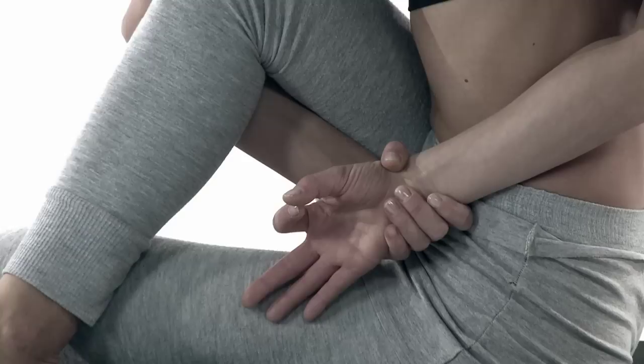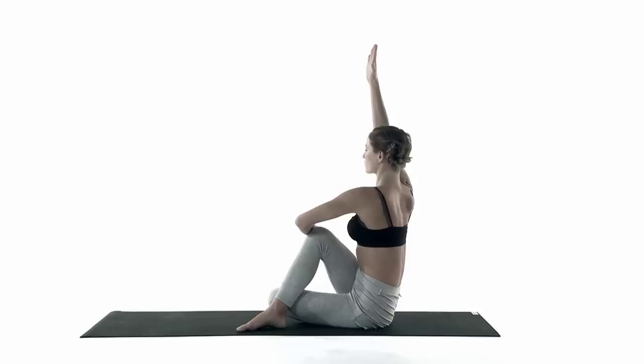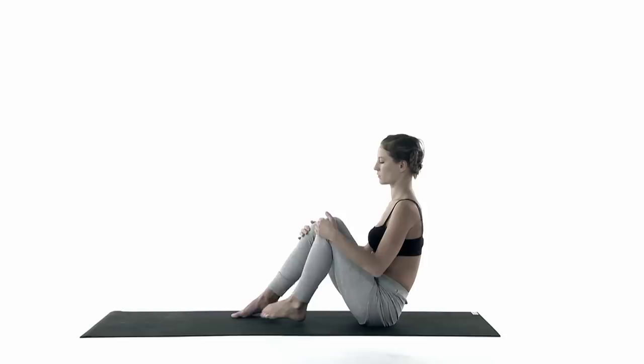To come out of the pose, take one final inhalation and slowly release with the exhalation. Stretch the legs out in front of you and repeat the pose on the other side.